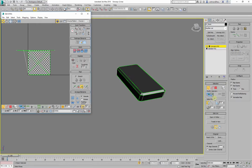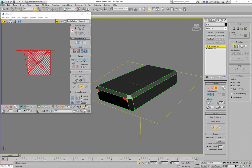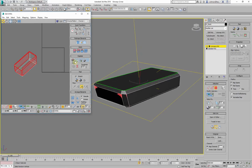So the preferred method, once you know how to unwrap, is to project the entire unwrap in one go, and then detach the components that need to be separated off. As I said previously, almost like the barrel, you've got a top and a bottom and the sides. I've just selected the sides. I'm going to break those off and push them to the side.